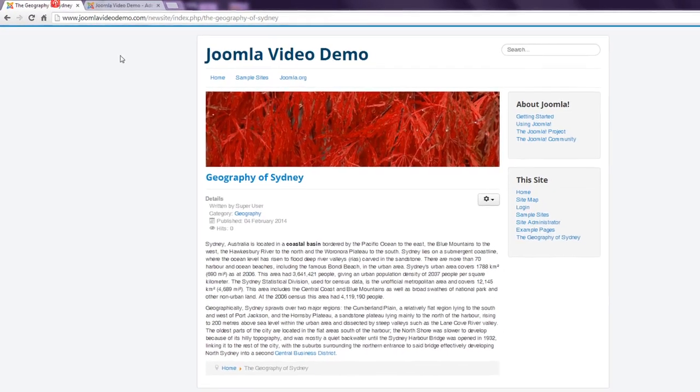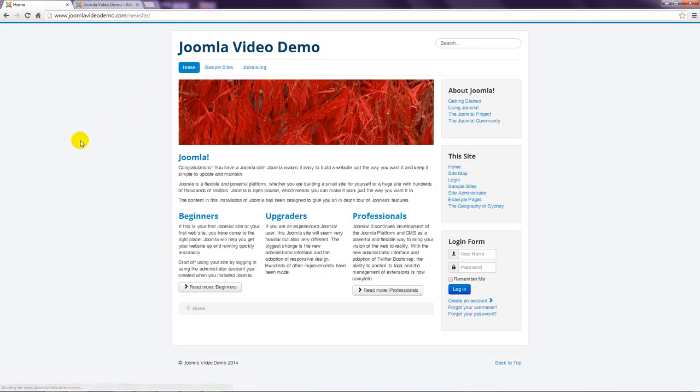Now go to the front end and refresh the home page. And you'll notice that nothing's changed. Let's just recap what we did. The menus that came pre-installed as part of the Joomla sample data are here. They are secondary content items that have already been assigned to positions in the template. And there are various items in each menu.